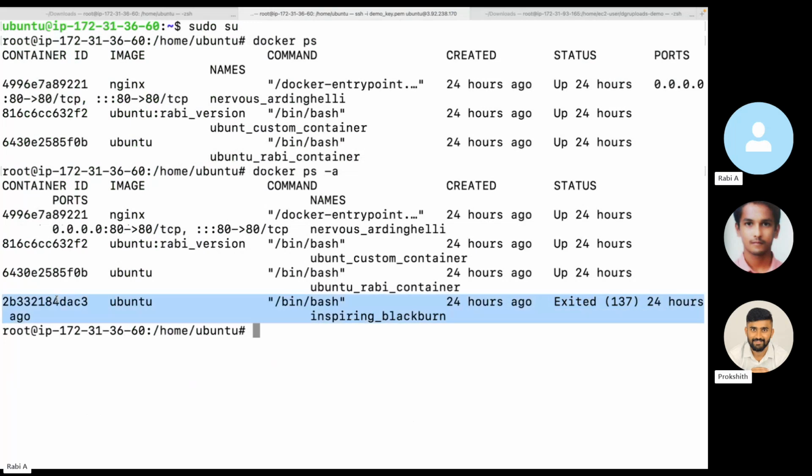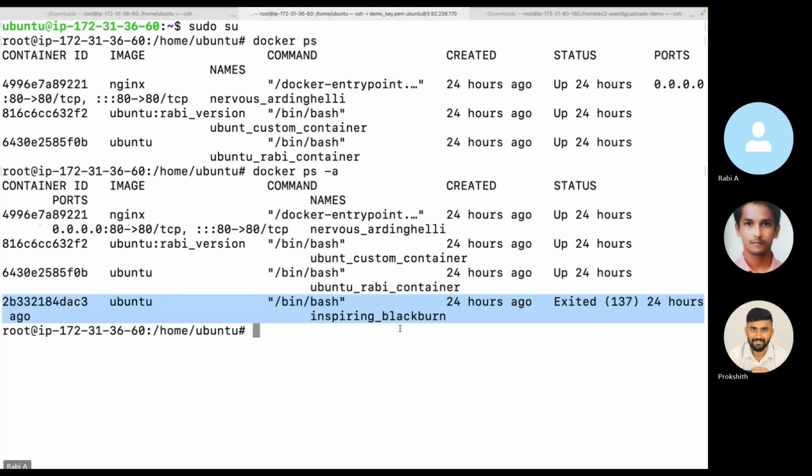So what is that 137 right next to that exited? That's your exit code. Anything that you see within these brackets is an exit code. In this case, your 137 indicates that this container was forcefully killed.